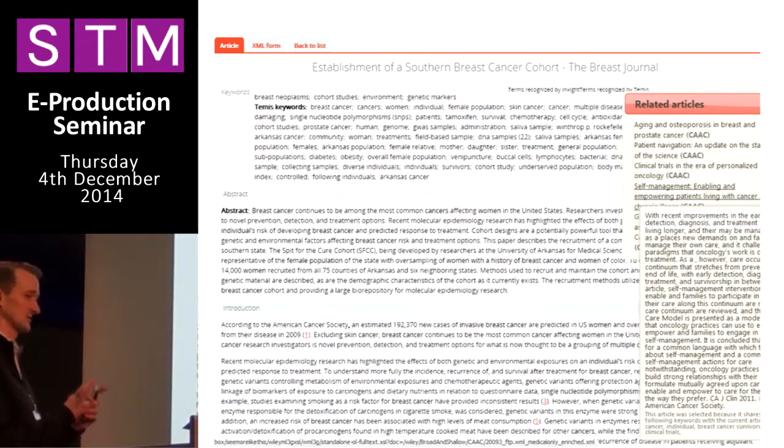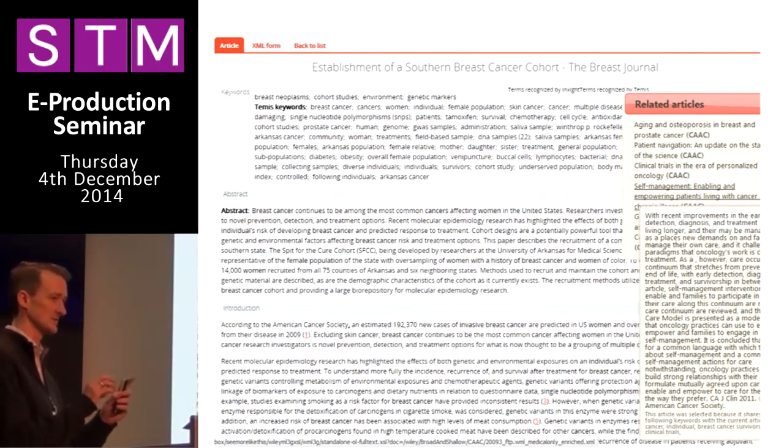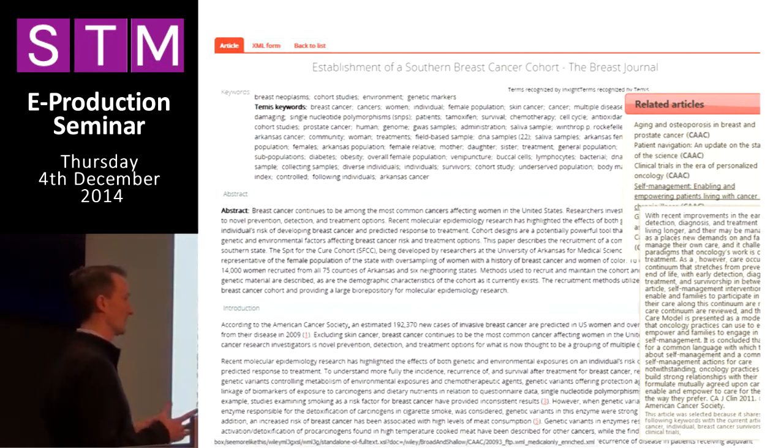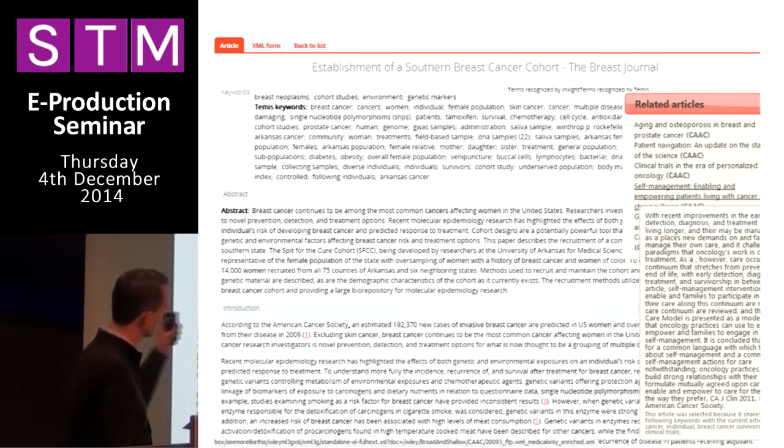So the grammatical analysis looks at the sentence structure and identifies the position of the terms within the sentence structure and gives it some weighting based on that. And it also does statistical analysis compared to a corpus, where the corpus was the 60,000 articles in this case. And from that, we get a set of keywords for each article. So there's 60,000 articles with keywords.